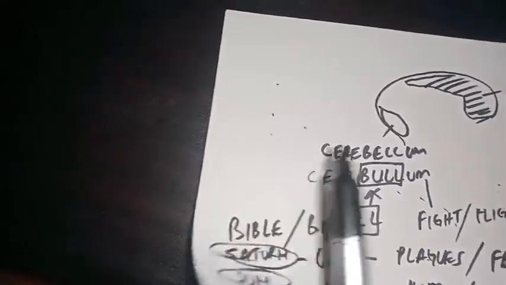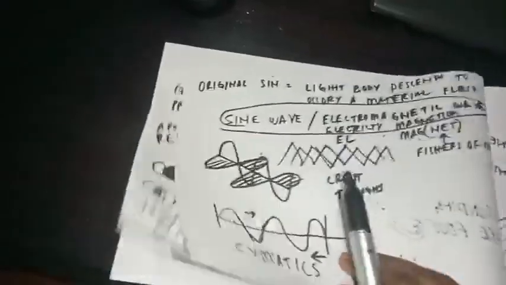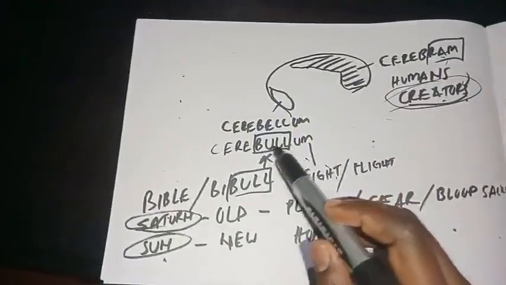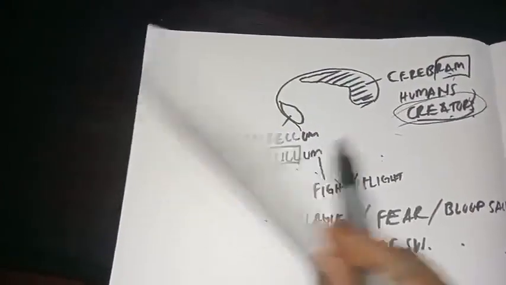So something else I've noted, for guys who will be living in the survival mode, the cerebellum, they will be given an option. This is what they say in the end times. People will be given an option, you know. And this option to survive, in order to survive the coming, those things which will affect those people, those people who won't be in the church, they will be offered transhumanism.